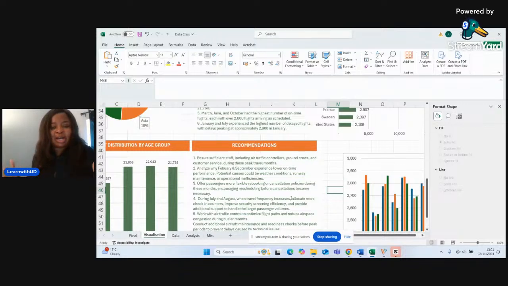So during your peak period, especially summer, introduce more check-in counters, improve security screening efficiency, and provide additional support to handle more passengers. And when you have less traffic, you can just take out the extra counter and make it one like it was before. But during the peak period, that is part of your recommendation.